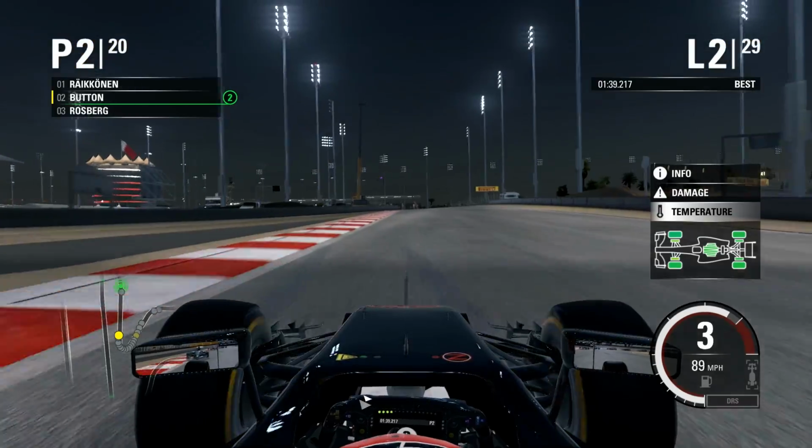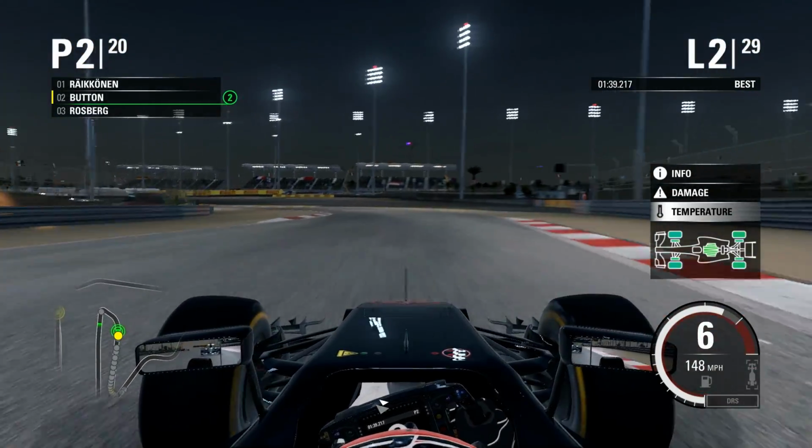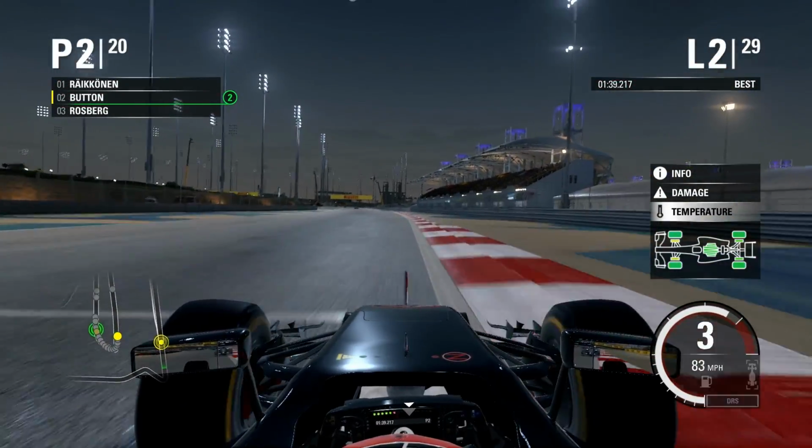So yeah, in previous games you had to avoid the curbs because you could get an auto spin, and they were a lot more aggressive. Whereas this game just doesn't seem to make a massive difference. The handling doesn't get massively affected by the curbs.